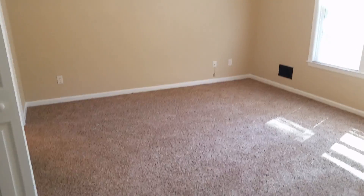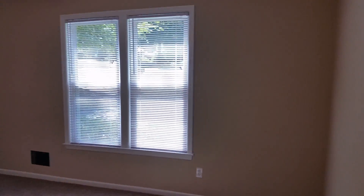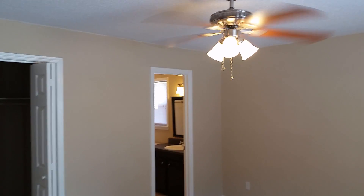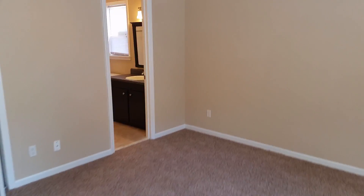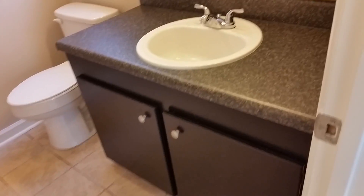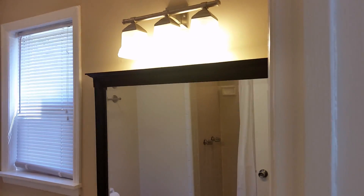Let's go ahead and look in the master bedroom. Here's the front door, of course. It is a split floor plan home, so your master is on one side and the other two bedrooms are on the other. There's a very nice ceiling fan — brushed nickel with wood blades, which adds a nice look to the room. This home has some upgrades, especially when it comes to the vanities. The vanity has a solid surface look; it is formica, but it has that solid surface appearance.